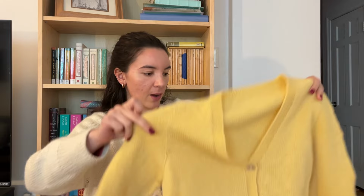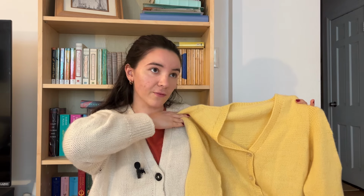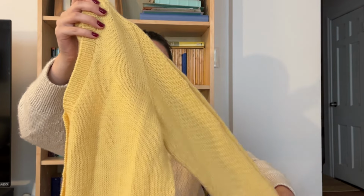I haven't worn this out and about yet, but I think it'll be a nice piece. I'll have to figure out what I'm going to wear it with, but I still have quite a bit of that yellow yarn that now I have to figure out what on earth I want to do with it. But it's a fun little cute sweater. I think the April cardigan, because it's very simple and kind of small, feels like a very girly fun thing, and doing it in a color like this is great. We've got a little bit of bumpiness up here from it being on too small of a cord when I was knitting the yoke, but it is what it is. That's fine. The rest of it looks good. And honestly, that kind of texture is just what makes it handmade.